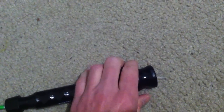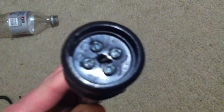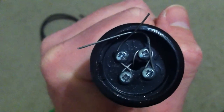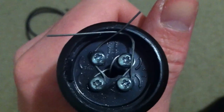Now, as you can see, I've put the handle back together again. I've got the two wires, hopefully you can see them coming out the top there. You see them? And then you're going to follow the little diagram on here. I hope you can see the little arrow loops on here, and it shows you exactly how to do it. I'm going to thread it up and come back here in a sec. Up back here, as you can see, it does a crisscross motion as the wire comes out of the handle. You want to just crisscross it on either the right or the left side.